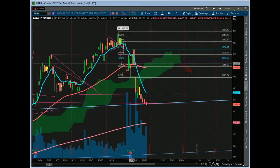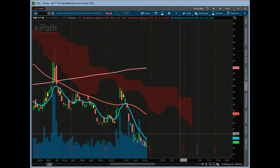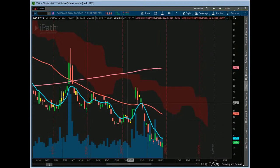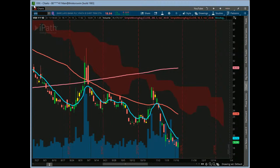I appreciate it. Michael, let's take a look at VIX. Eerily low for pending doom. I know, exactly. You're right. I mean, it's below 20, right? The only issue is the IV of the VIX is really high still. So it's just like, everything is awesome. So we got that going on there.